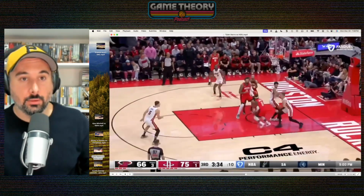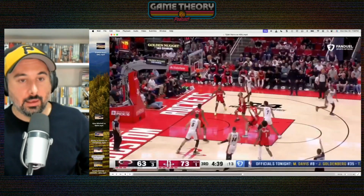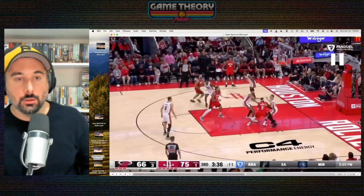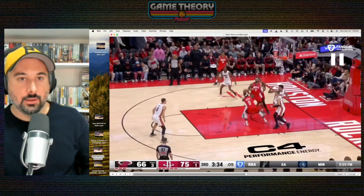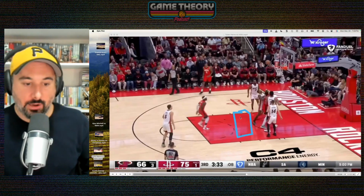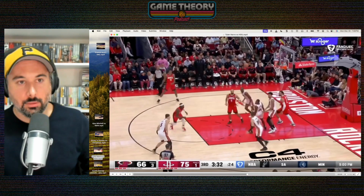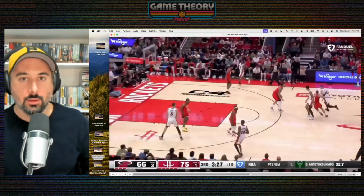This one, I mean, look, I just don't think this is good defense, personally. It just allows Aaron Holiday to get all the way into the restricted area here. Kind of ends up quitting on the play a little bit. It's probably unfair to say full scale quit on it. But if this is a better player than Aaron Holiday, like he would play in the playoffs, this shot is in. This is just a made basket, right? And he goes to get the rebound. I love that he goes to get the rebound. Now we're going to start coming down the court.